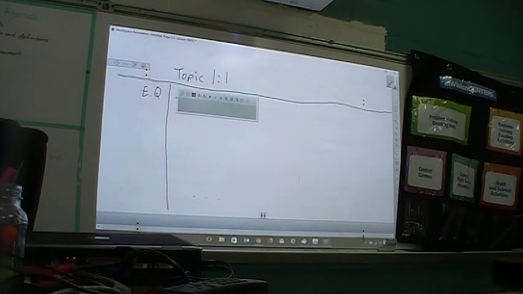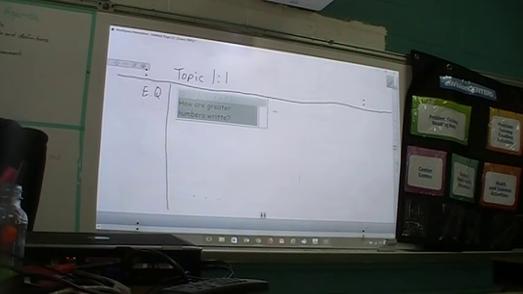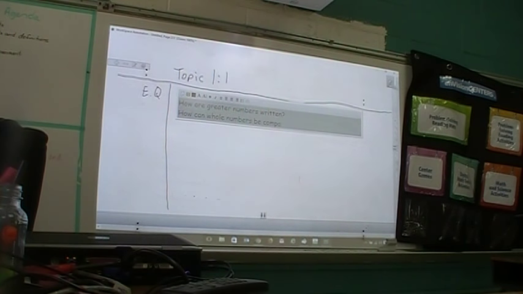There is also the option to be able to type. And so I've typed the notes up there so it's easier to read and write. And so again, this is an option with the software.